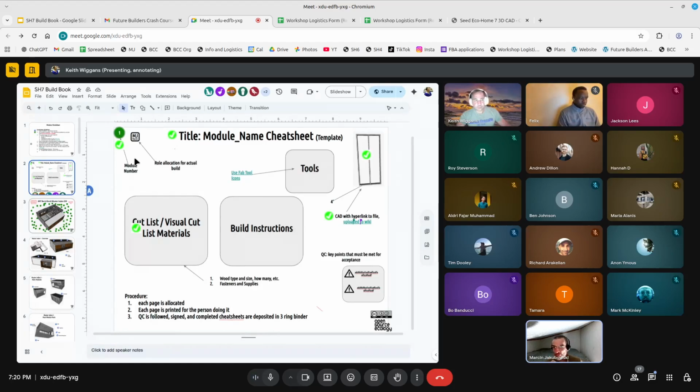So I want you, for tomorrow's session, to generate your little icon. Here I made my icon, MJ for Marcin. So I'm going to drag that icon into that one page, and then we print it out so I know I'm doing it. Or you can just initial it or whatever after you print it out. But I would prefer that we do it both digitally and in printout, so that now we can go back to this document and virtually say, oh, okay, Marcin is working on this module. So we print it out, you work from it.